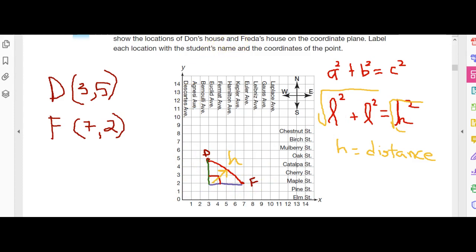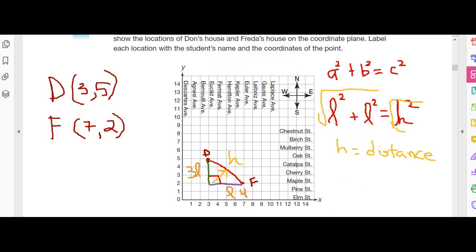So let me mark those over here, a little different color. There's L over here, and there's the other L over here, the 2 legs next to the right angle. So this is just an easy count, right? I can just go down 1, 2, 3. That leg measures 3, and this leg measures 1, 2, 3, 4. So we have 3 and 4 for the legs.